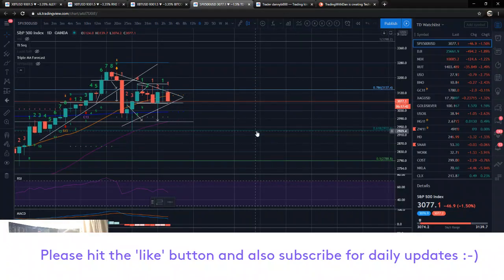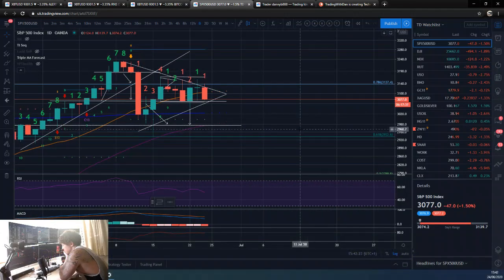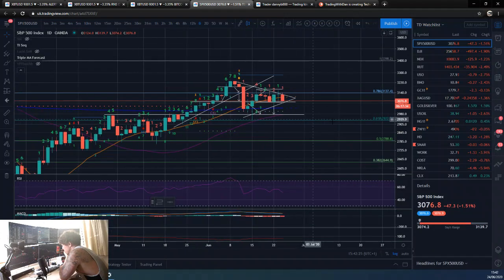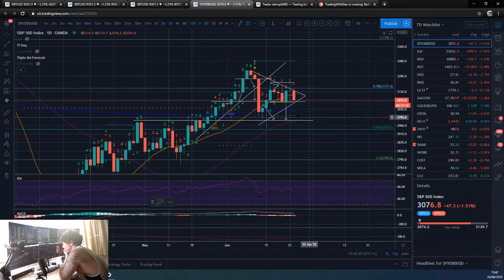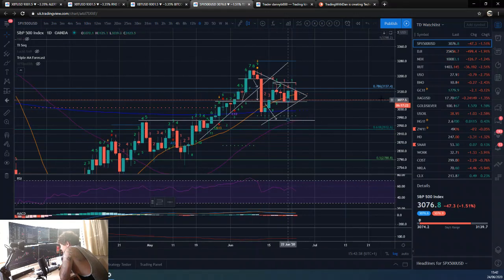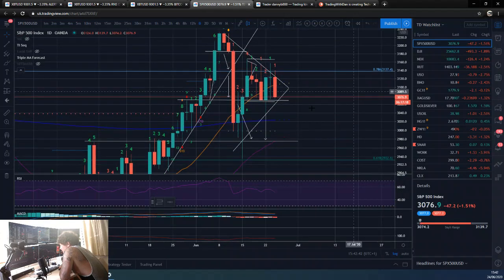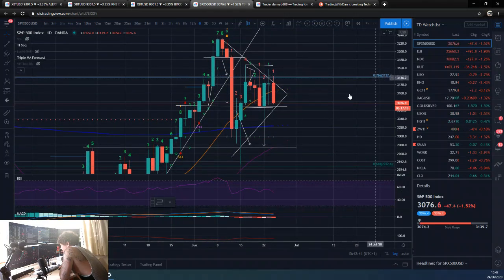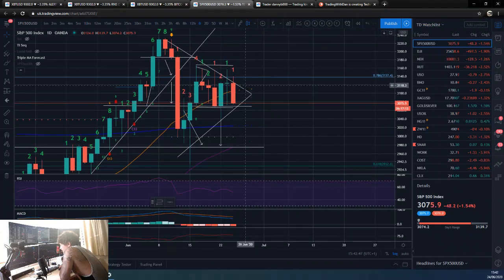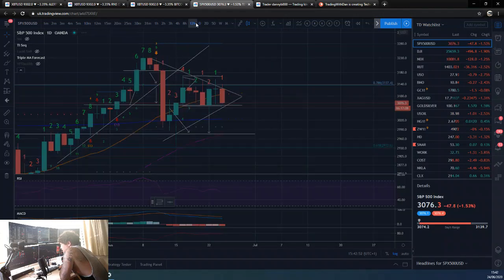Daily time frame, you can see we're having a bit of a sell-off on the daily here, but we're still fully within this pennant formation we've got drawn on. Obviously, it's not drawn from a daily time frame, otherwise this bottom side would be a bit further up, but yeah, nothing TD wise on the daily. You can see we are interacting with this horizontal that we've got drawn in, the 786, and then also this pennant that we've got going, and we're staying inside this pennant. So nothing on the daily.